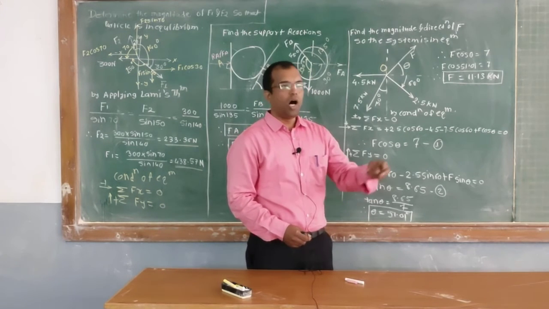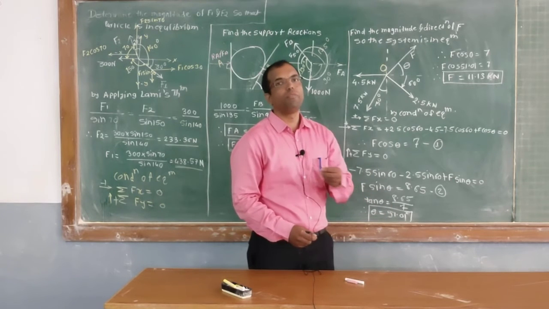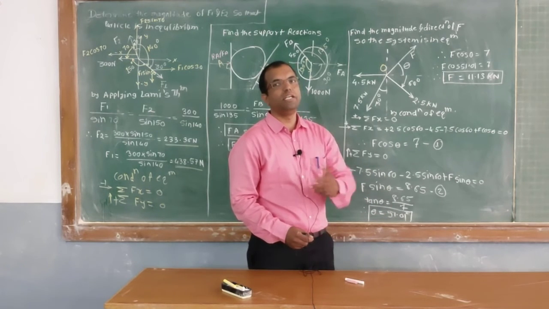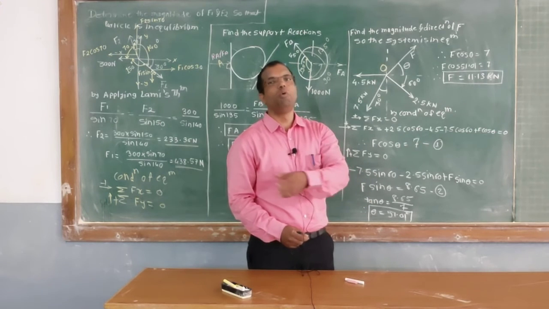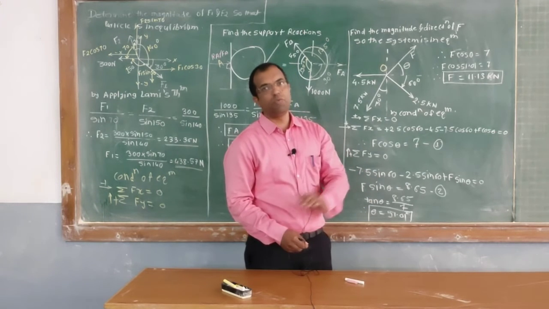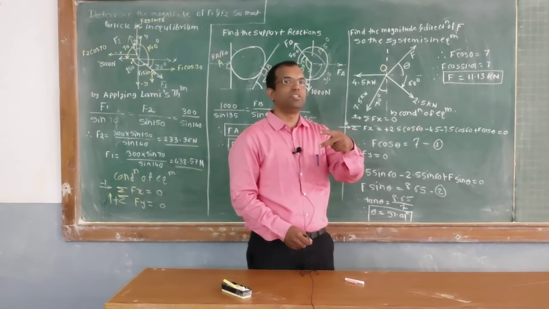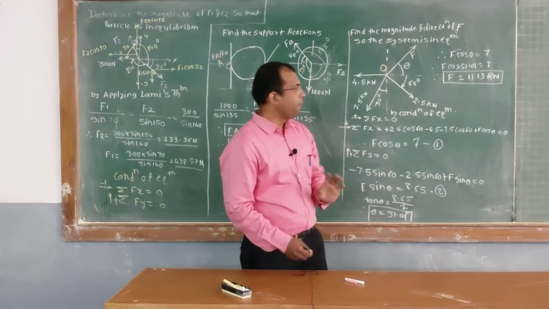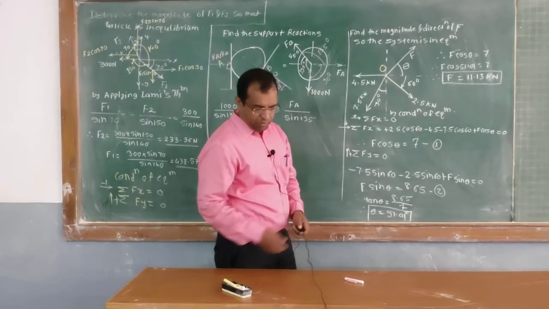In case of a non-concurrent force system, along with these 2 conditions, summation of Fx equal to 0 and summation of Fy equal to 0, we have to add one more condition, that is moment: summation of moment is equal to 0. This is for the non-concurrent, but here the case is concurrent, so only 2 conditions are available with us. So we have to solve this problem by using the conditions of equilibrium.